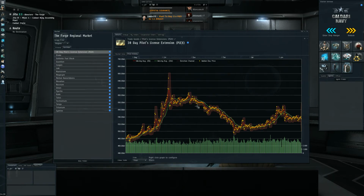This is normal. As you can see here, also before this big spike of the winter expansion, it came from pretty low, 480 million ISK. So it's even possible that it's going to slowly correct a little bit more and more. I would not be surprised to see the new bottom there at 520, maybe even close to 500, although I don't think so. But after that, I would not be surprised to be able to sell my Plex at 600 or even more. So I'm personally looking at maybe 750 million ISK in profit from my 7 Plex investment.